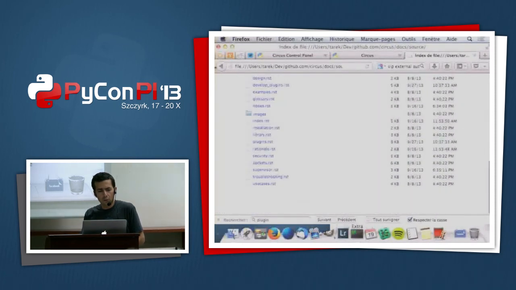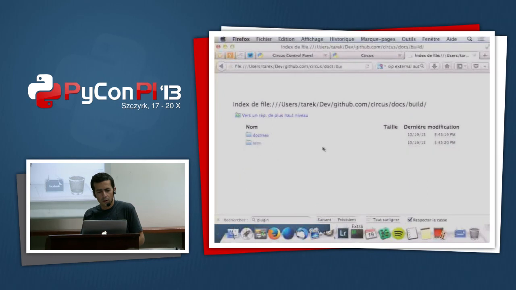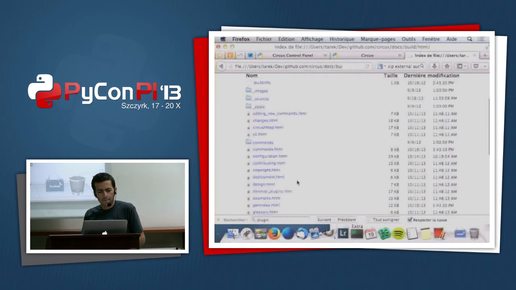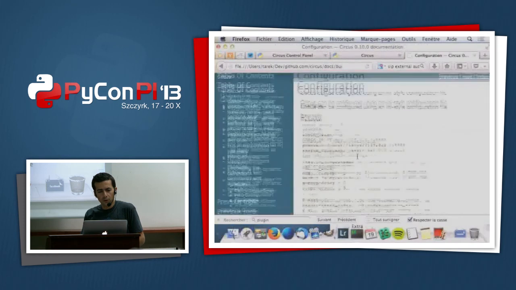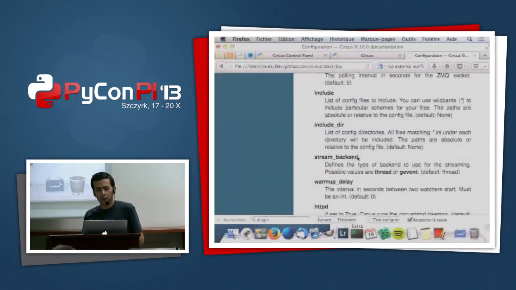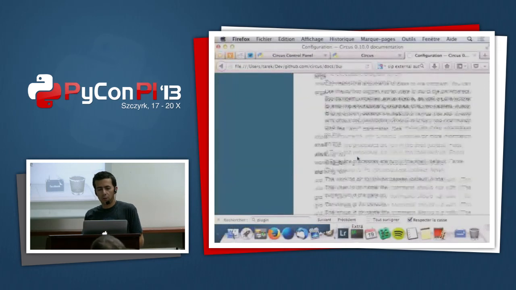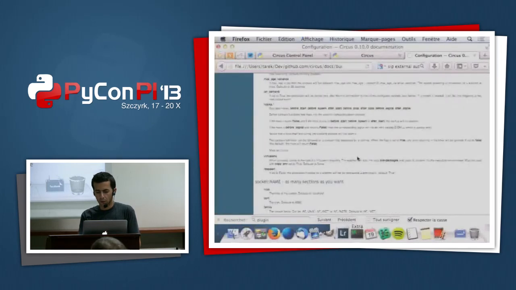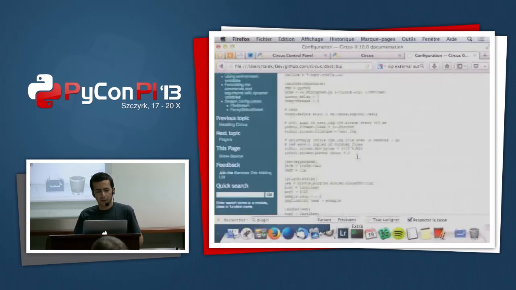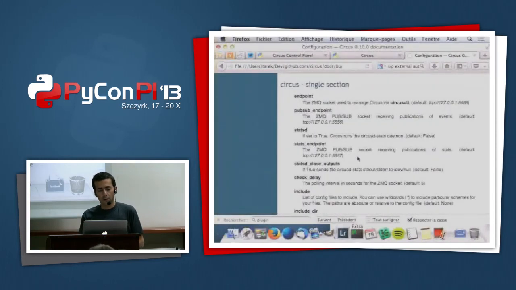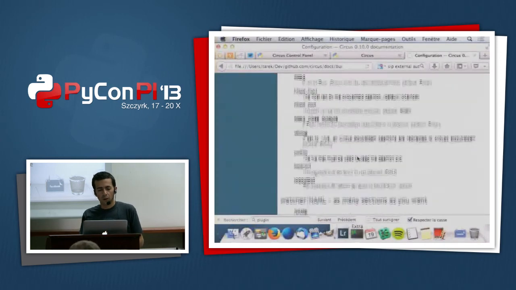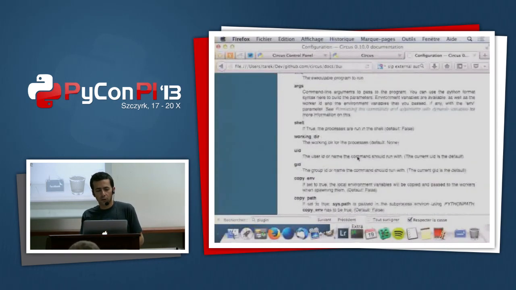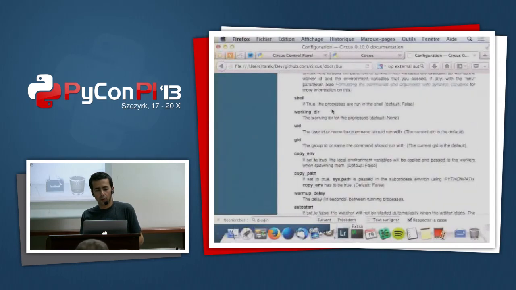There is a very comprehensive guide for all the options we have in Circus. If you go in the documentation, there is a configuration page with a very detailed list of everything you can do in the ini file. There's an example here, and in the Circus main section, you have a lot of options. In each watcher section, you can define the working directory, the UID, GID.